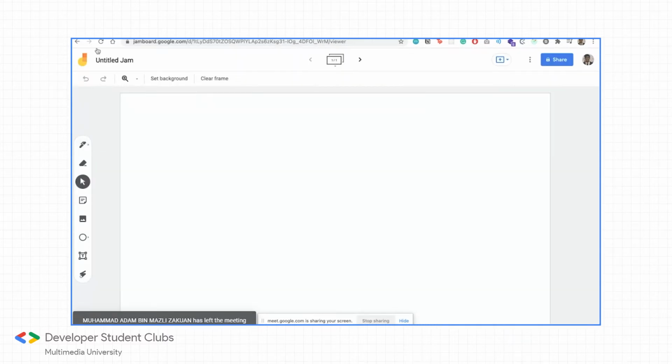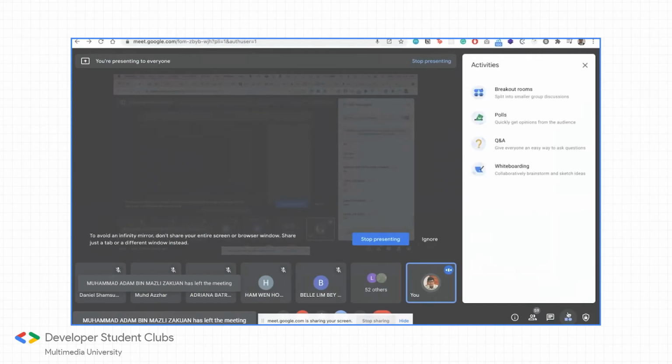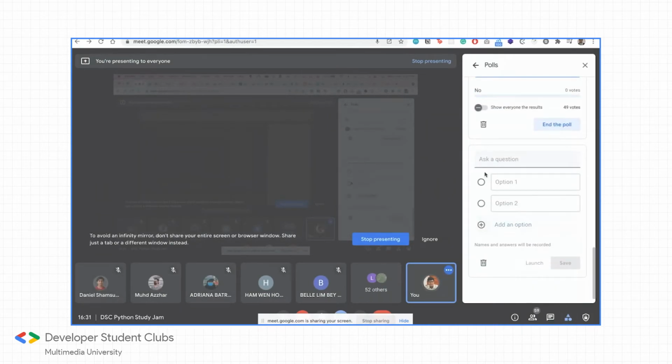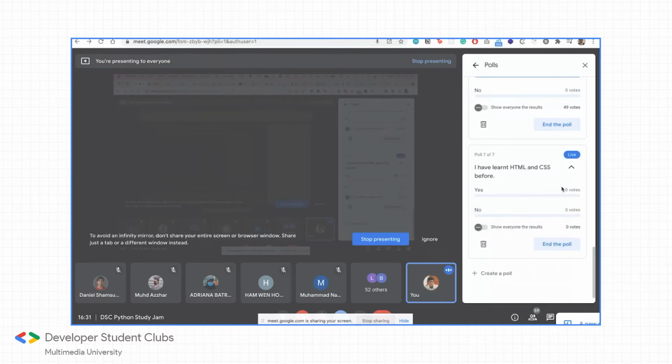Okay, so how many of you know what HTML and CSS is? Let me just make a poll for this. So do I need to go over the basics of web development? I have learned HTML and CSS before. Yes, no. Can you guys vote in the poll to indicate whether you've learned HTML and CSS before?